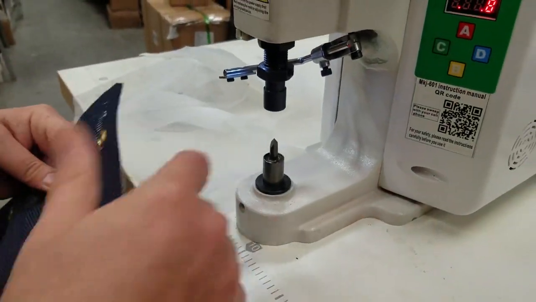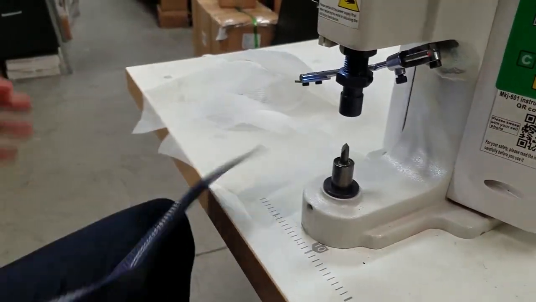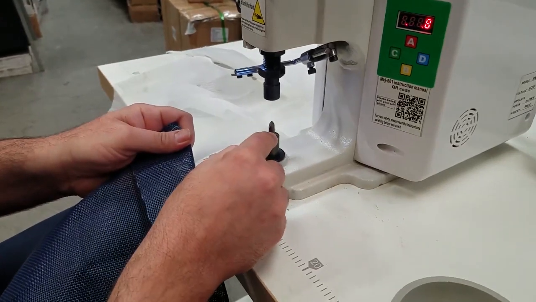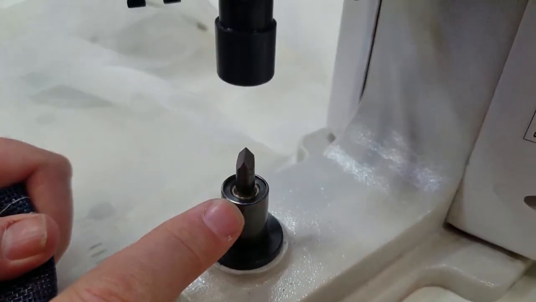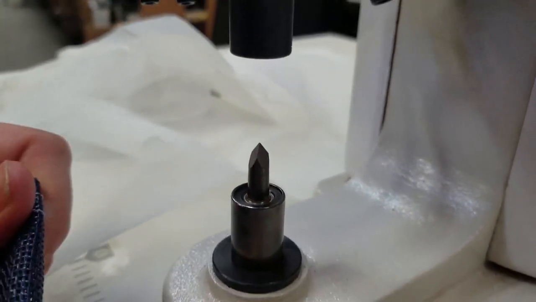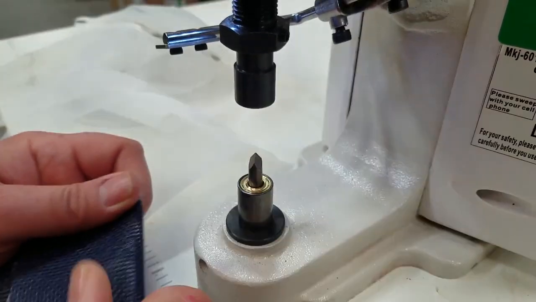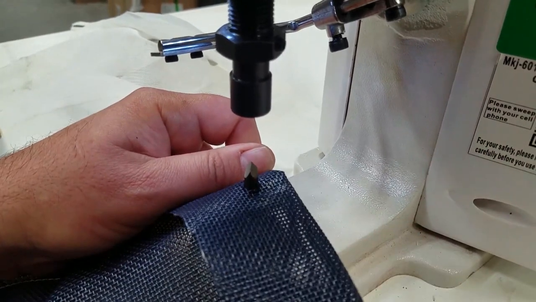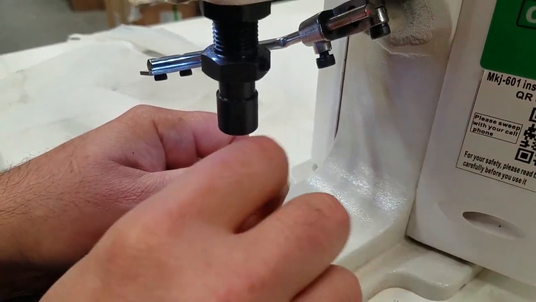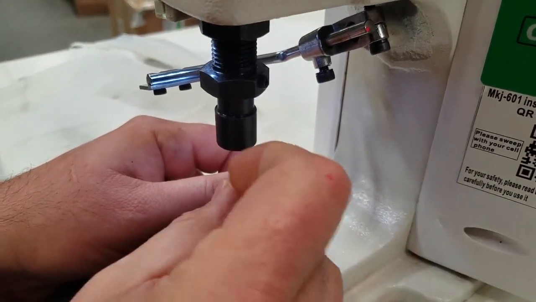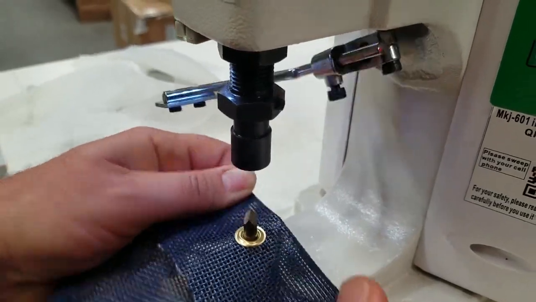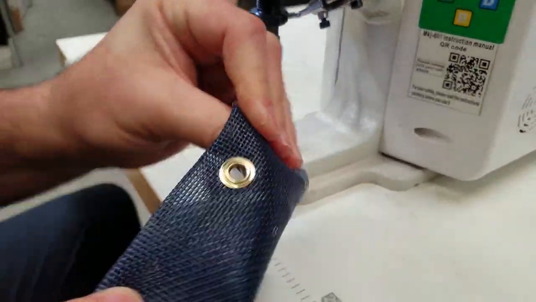So what you do is, you go ahead, I'm going to even do a two layer for you. This is a very heavy mesh. So, closeup, this is the die. You put your washer on the bottom first, and then you go through this. I even did a double. And then put your grommet on top, and done. Back, and front.